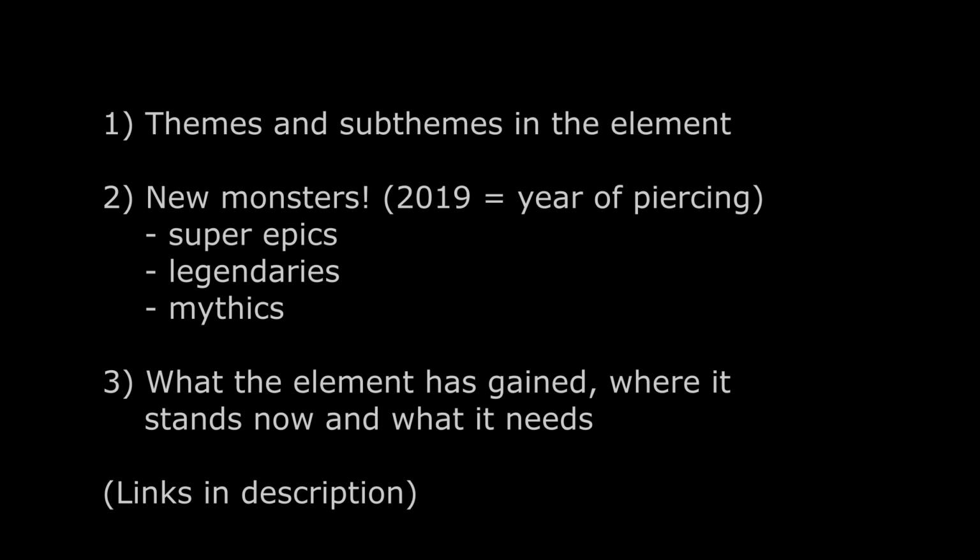The second section we're going to go through is taking a look at all the new monsters that have come out over the course of the year, going through in the order shown. In previous years we've had stuff like Raw and Link that has come out into the game. In 2019 we got loads of piercing monsters.